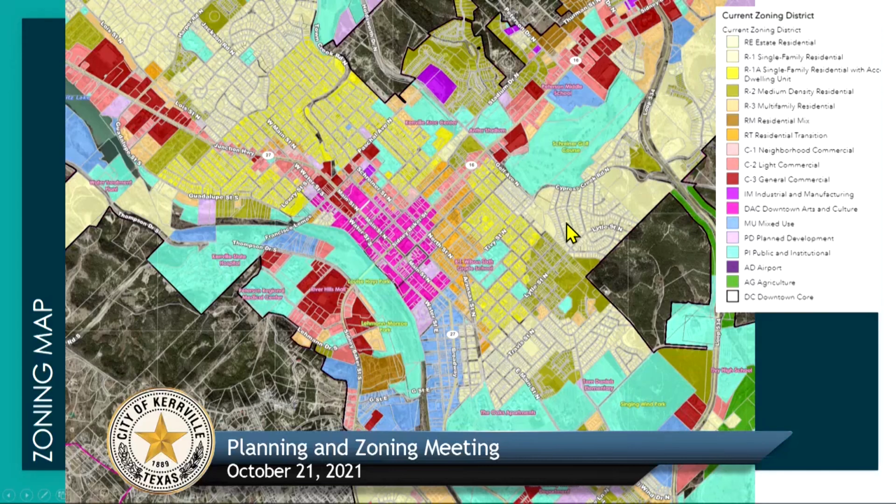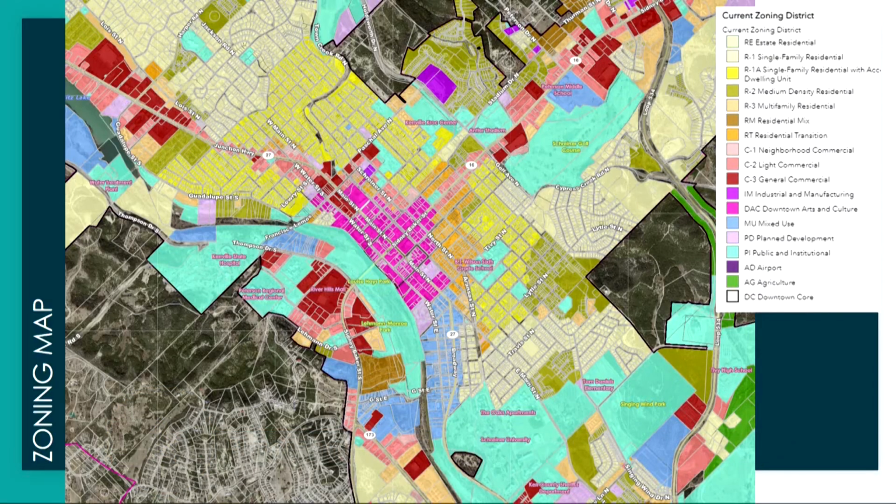Just as one example on the map, so you guys can see, this pale yellow color is R1. That little brighter yellow here is R1A. This olive color is R2. RT, as you guys know, kind of surrounds downtown. Is that orange? It's kind of hard to see on this map. So if we removed R1, just as an example, that part of the map you can see here is most of those neighborhoods on the edges of the map. That would arguably push them further into the center of town, into the R1A area.